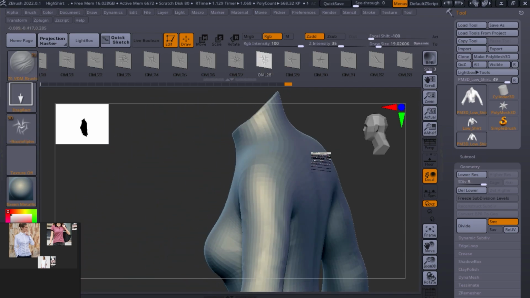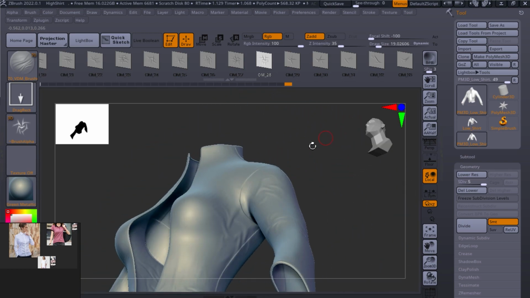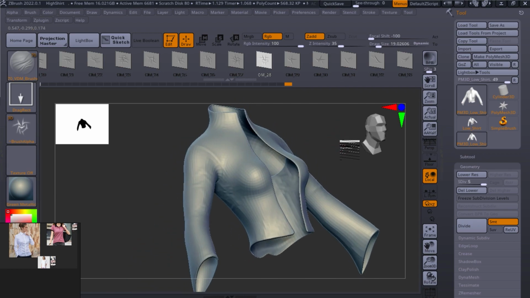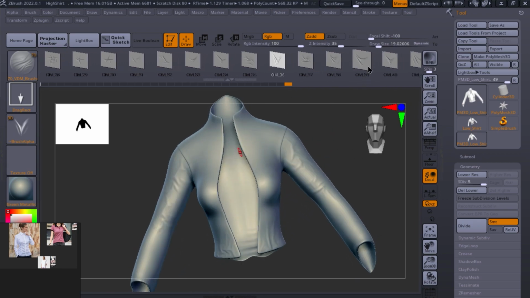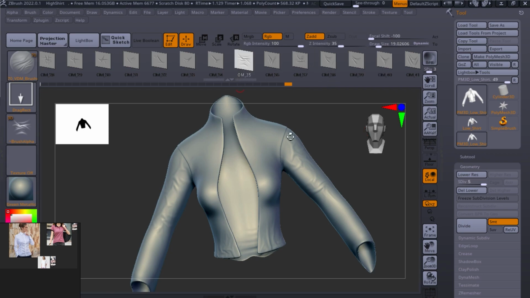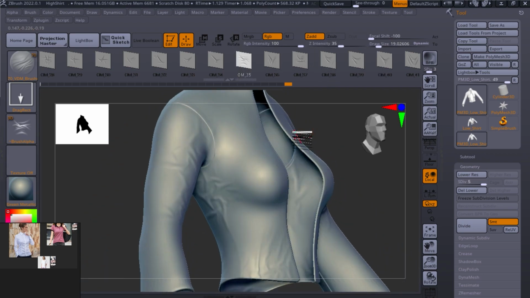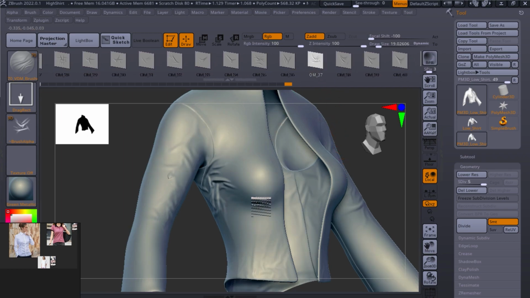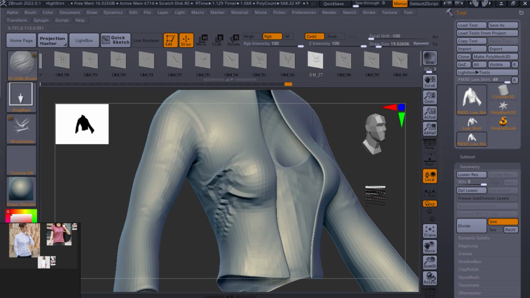Let me see. Where else would it be? Below the arm, but that area is very tricky. I wouldn't recommend you put a lot of stuff below the arms, because when we do baking, it's gonna give you troubles. You want to keep it to a minimum there. Maybe you can do those, you know what I mean? That go from below, like this. Below it, but not on it. That's my personal view of it.